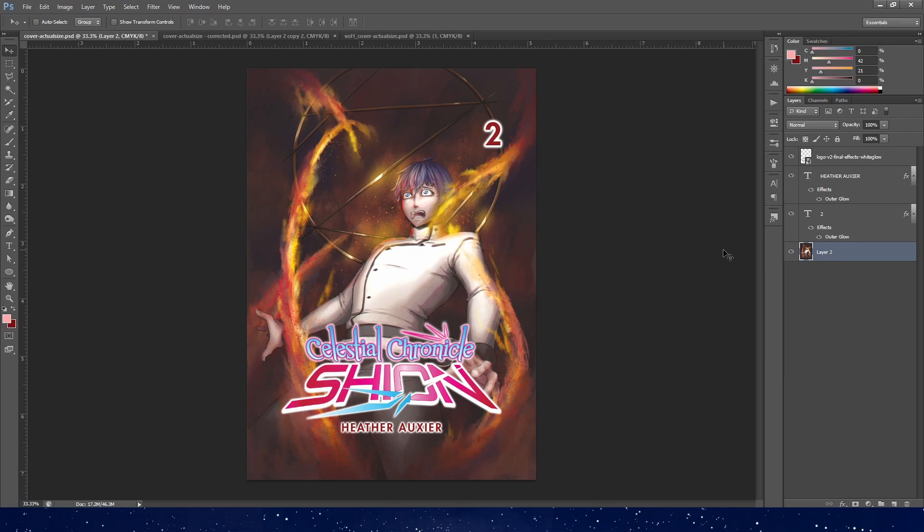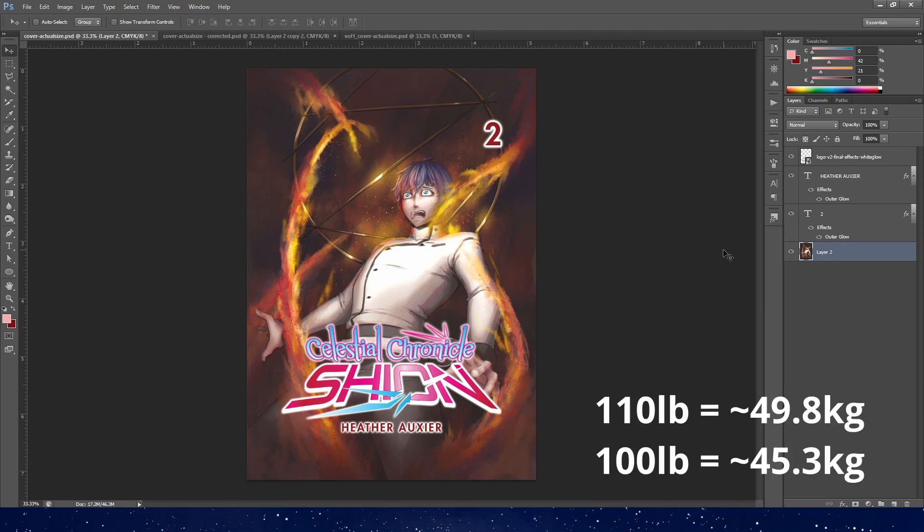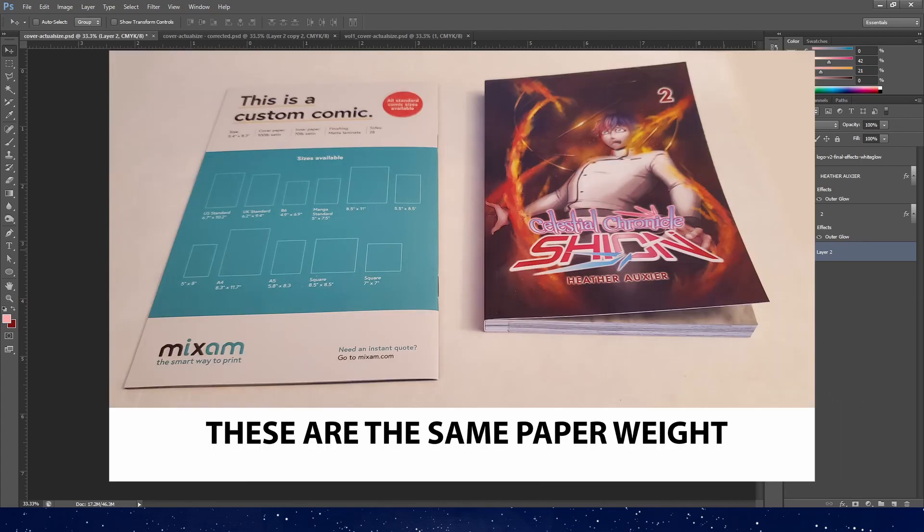One more thing I'd like to go over quickly is about the paper weight for your cover. For my first book I chose a 110-pound paper weight, and for volume 2 I decided to go for the slightly lighter 100-pound paper weight — this ended up being another mistake. In the free samples they send, the comic sample does use 100-pound paper and looks great; however, that comic is a saddle-stitched comic, meaning it has few pages and the binding is done with staples. For my book it's many more pages and is perfect bound, using glue for the binding. So the 100-pound paper may be fine for a short saddle-stitch comic, but I don't think it's good for a longer perfect-bound comic — the issue is the corners are bending up very easily. So next time I'll definitely be going with 110-pound paper, and it did have the gloss laminate finish so it looks a bit nicer.